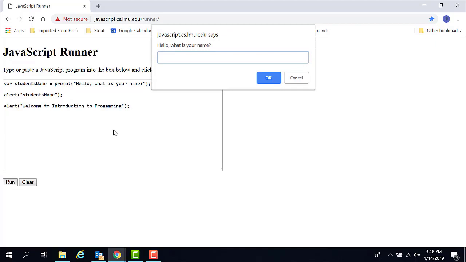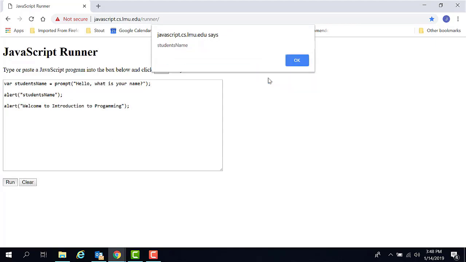So when I run it, I can type in my name nicely, but it's going to alert exactly the text, the string that I gave it here with student's name. In order for it to check in memory for some variable that you gave the label student's name, you cannot have those quotation marks. Once you put the quotation marks around it, it says, okay, literally give me those characters inside the quotation marks.